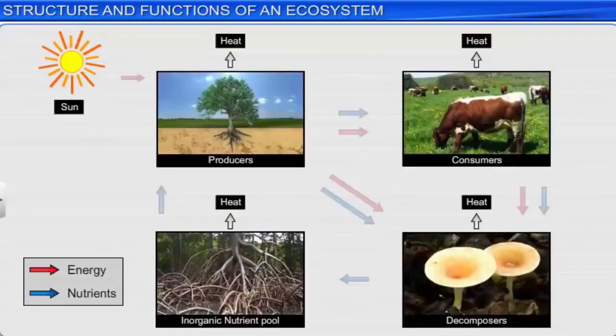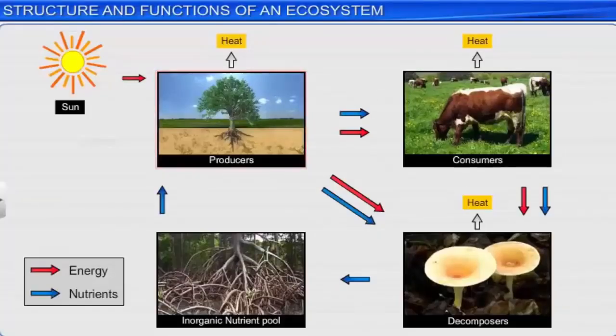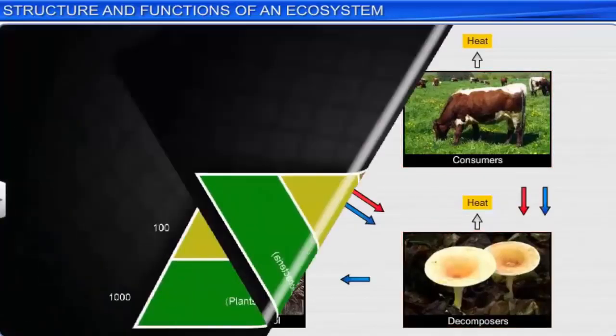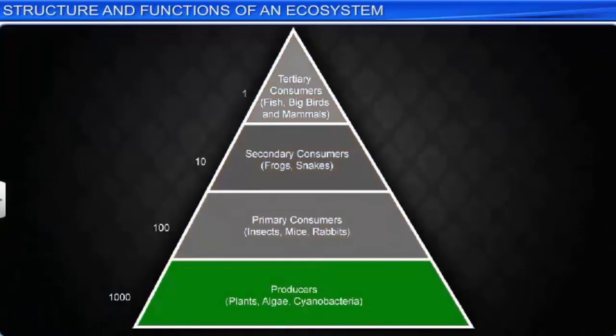Two main processes occur in an ecosystem. 1. There is a continuous cycling of nutrients between living and non-living components, and 2. There is a continuous input of energy from an ultimate source, which is mainly the sun. This energy is tapped by the producers and is passed to other trophic levels in the ecosystem. Generally, the producers occupy the first trophic level at the base, followed by primary, secondary, and tertiary consumers.